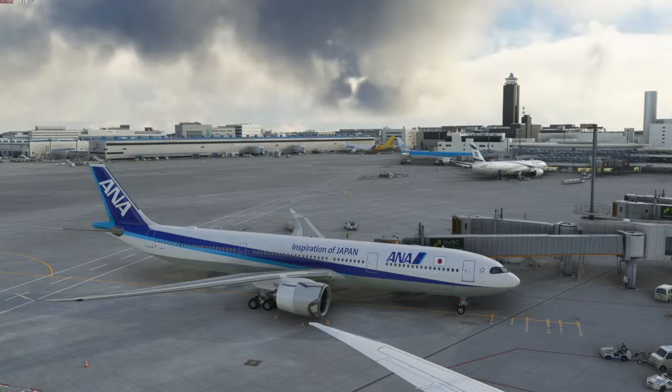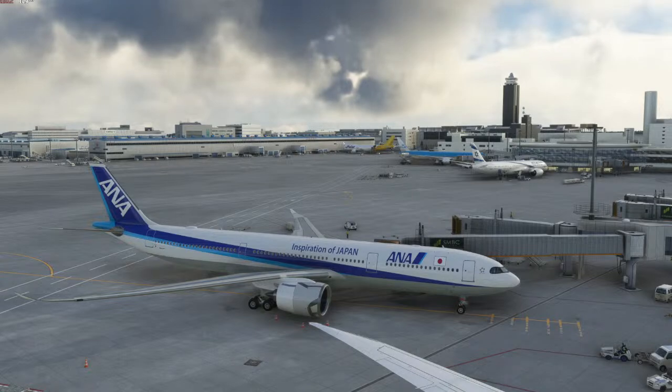Right now I have everything set on high and a few things on ultra. Trees are set to low, clouds I believe are on ultra, and everything else is set to high preset. And I'm getting FPS right now that I've never gotten before, after doing about 4 or 5 flights.